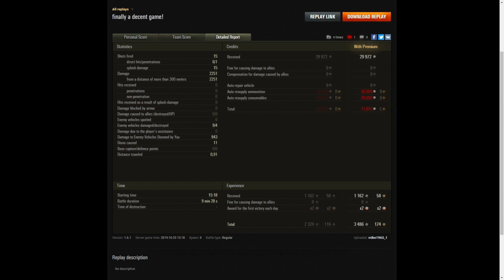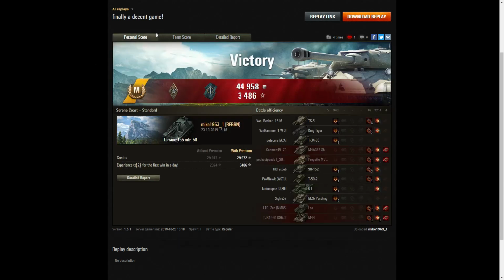Well, yes, he was using premium consumables, but it does actually have a good effect on your performance during a game, and I'd always recommend that everyone, if they're playing Arty, use it, because it really does boost up your results tremendously. Received 1,162 XP times 2 for the first victory, took away 3,486 experience points altogether. So he says, finally a decent game.